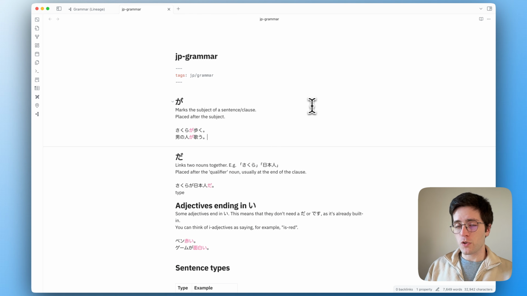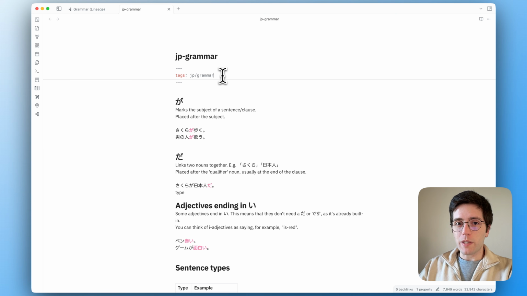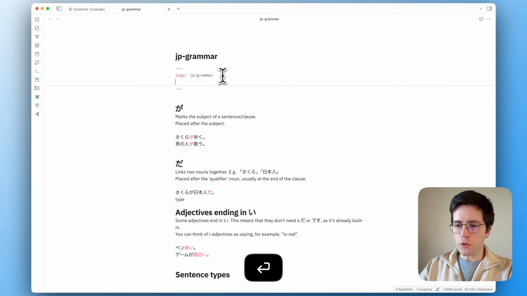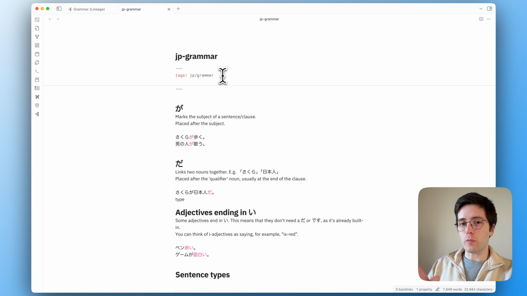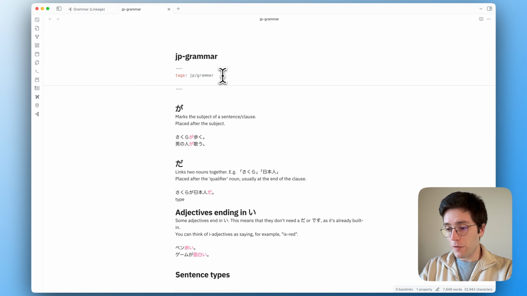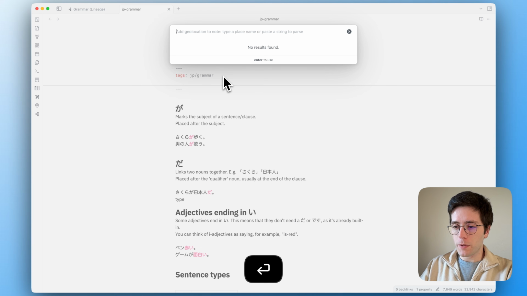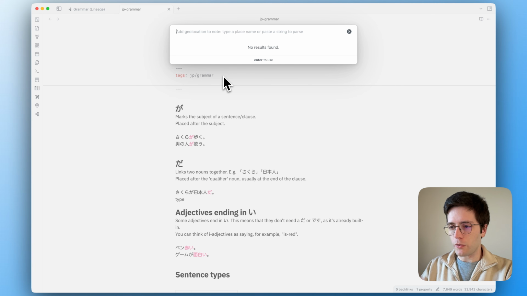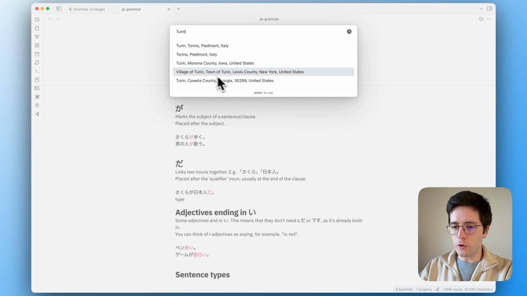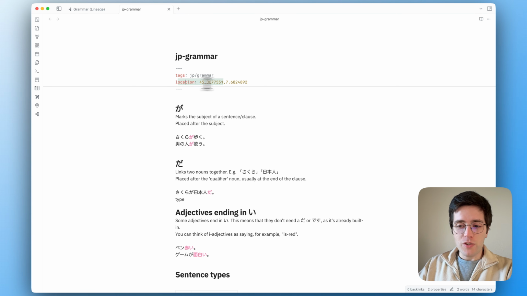especially for journals. So if you write a lot of journals or things that just have a location attached to them, like place reviews, for example, or just anything that needs to have a location. If you install that plugin called Map View, you can add geolocation information to your notes. So I have this note here, for example. Let's say that I want to add the geolocation to it. And so I can type the name of a city. So for example, I don't know, Turin. And I've just added location. So that's nice in and of itself.